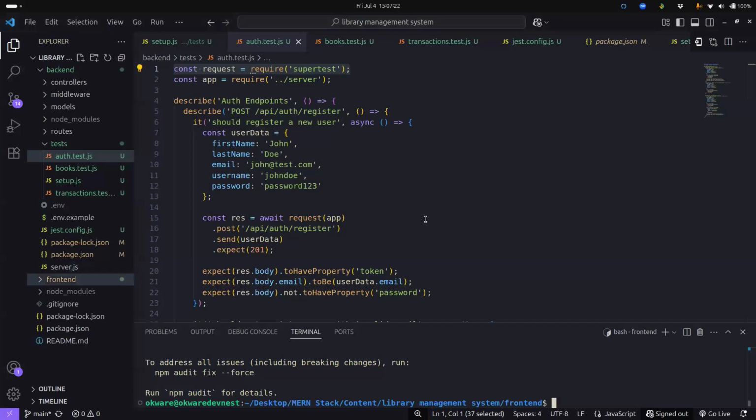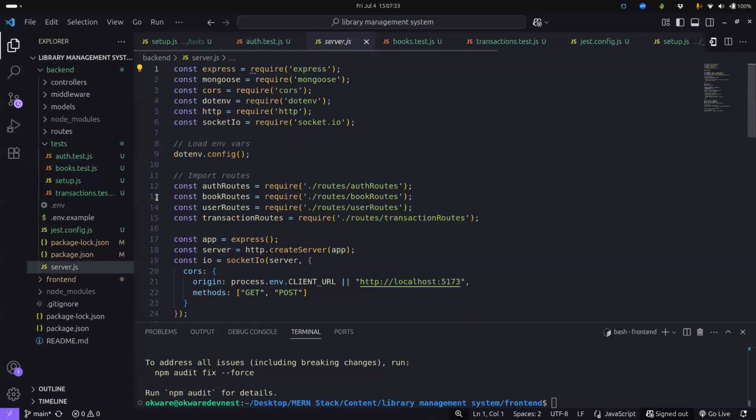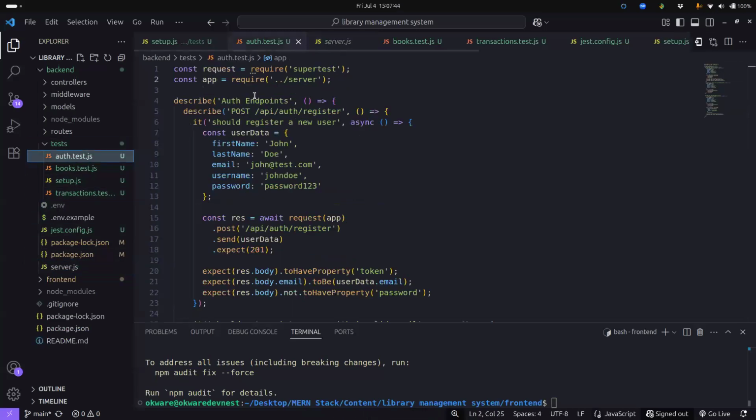So let us proceed. I'm seeing your question now. We are calling this, and then you're going to be calling this. So where is this coming from? I can even call it. It is coming from server.js. So we already have this one fired up here, and we have server here. So we just need to import it. That's what you're seeing me doing here. Now, request app, as you have known, allows you to make requests to the Express app, which you are running on the backend. The app itself is the Express application that we have fired up in server.js.